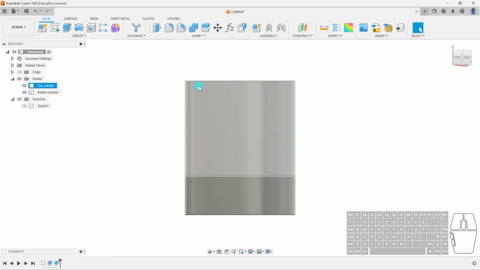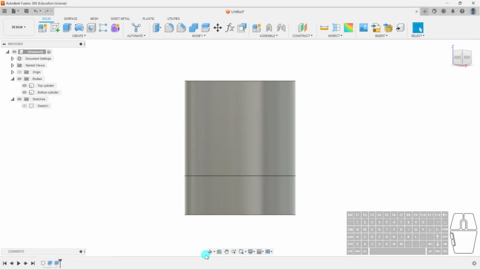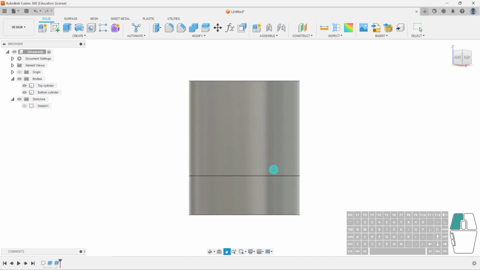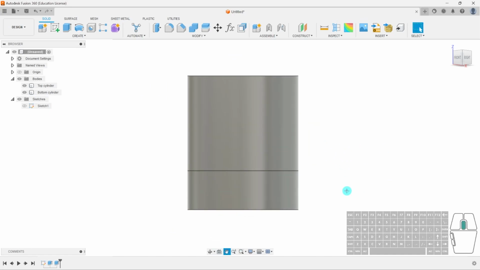Right. Now, if you don't see exactly what I see, the reason for that is because you are not in orthographic view. So the way we do that is we actually go to the navigation bar here, right? And it's called the navigation bar because you can always use these tools to change the view. You can use this to orbit your model. You can use the hand to pan. So let's just say pan, you see. Again, these can be done with shortcuts. It's a lot easier that way. If I wanted to pan, I could use the hand, but I prefer to use the middle mouse click, and this will drag it like so. See, I can drag it this way. So I'm holding the middle mouse click and dragging.